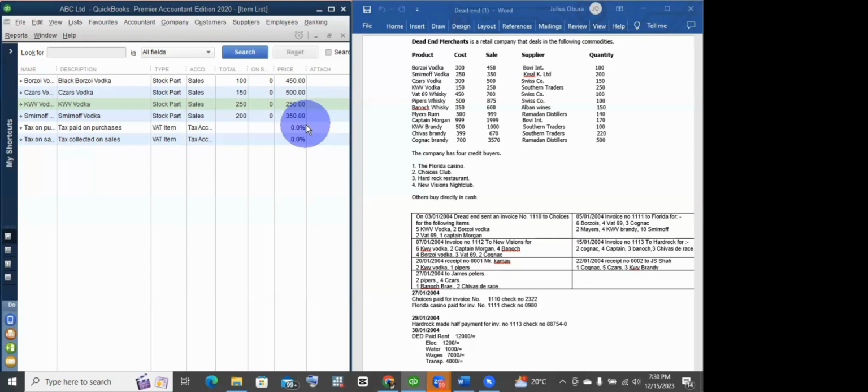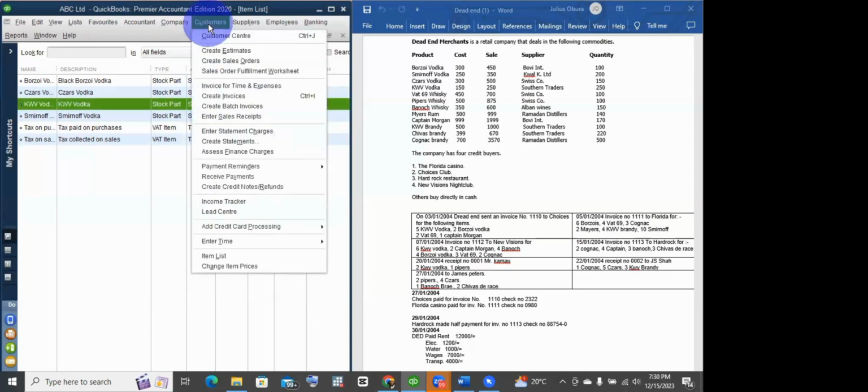Ask yourself, who is related to a receipt? You issue a receipt to a customer and therefore come and click on customers, then check where we have receipts. Over here, you have the option enter sales receipts. So come and click on enter sales receipts.